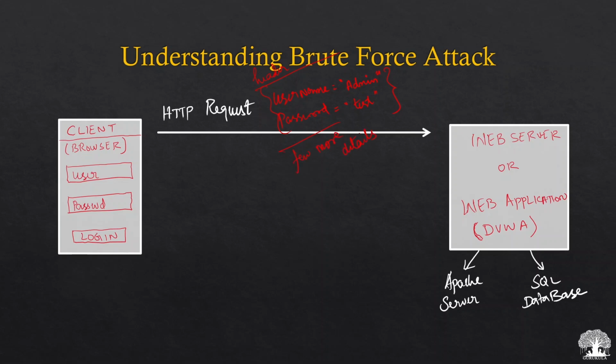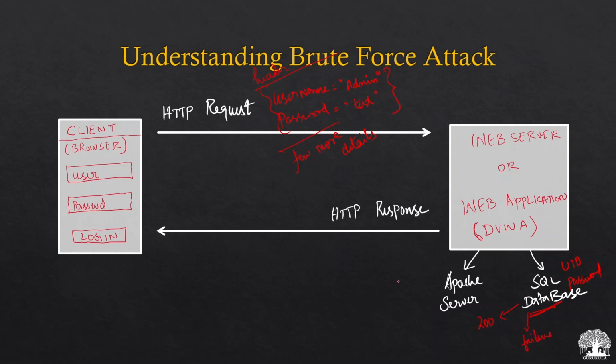All these requests will be sent to the web server, and your web server is going to check the user ID and the password that you have entered against the database. If you have entered them correctly, there will be a success code that ends in 200, or sometimes it will give a failure response. These responses will be sent back to the client side, and this response will either contain the next page where the authorized user is able to log in, or a failure message that your username and password is incorrect.